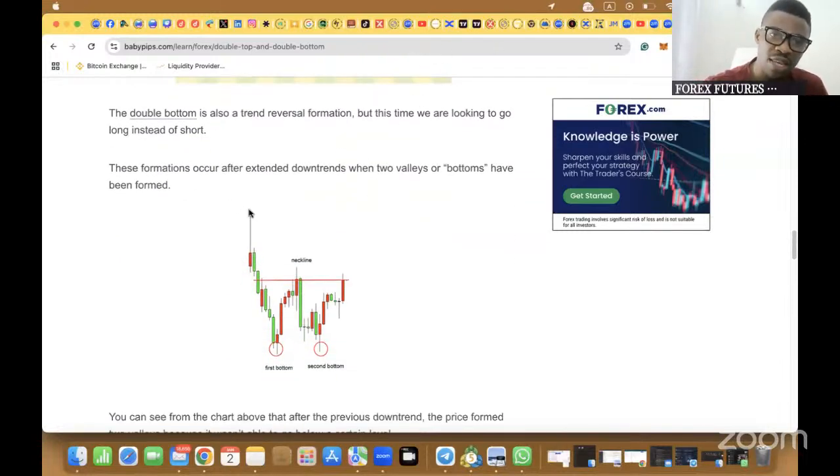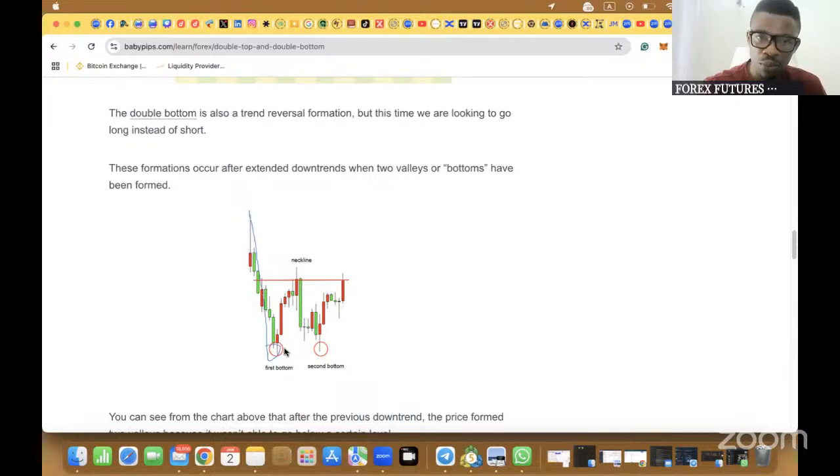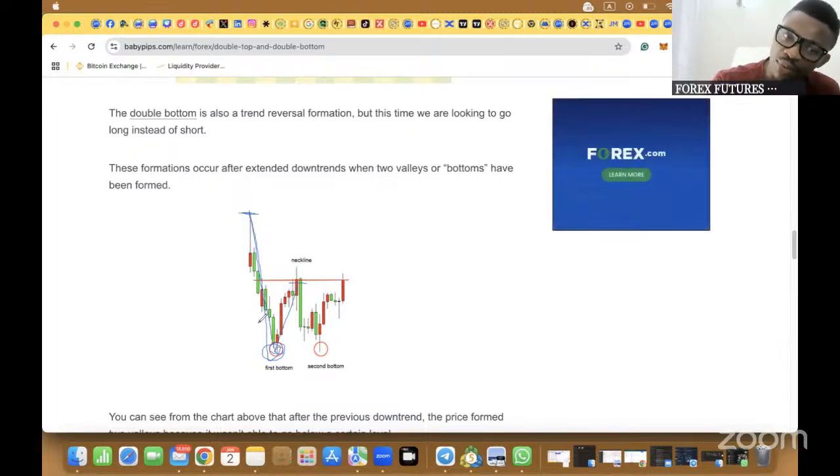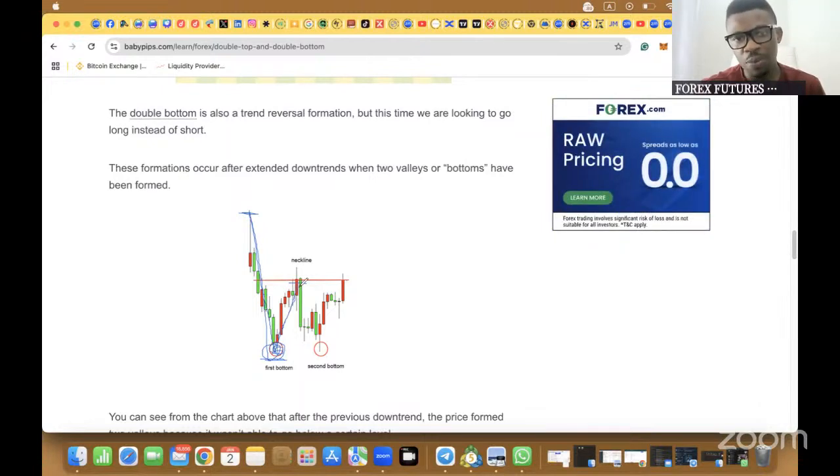The papa first forms, puts in the first bottom. Papa goes up, stops at the neckline. Remember, the price came from the top and dropped to the bottom, so that means the price must go back to where it came through. The bottom was formed. Papa dropped his bottom, went up, stopped halfway at the neckline. We marked the neckline. It came down again. Mama dropped her own bottom. So we now have the papa and the mama formed.